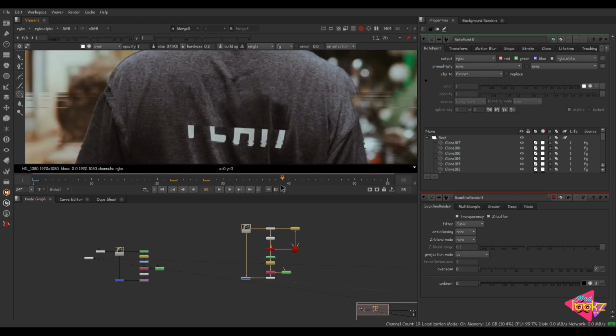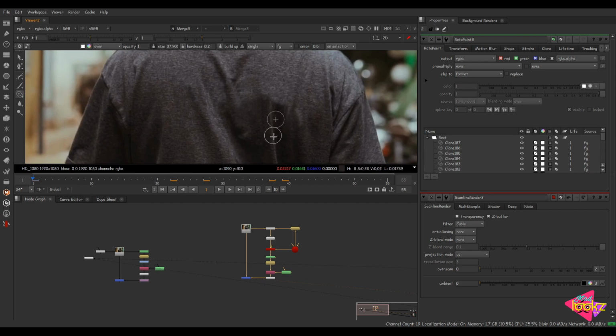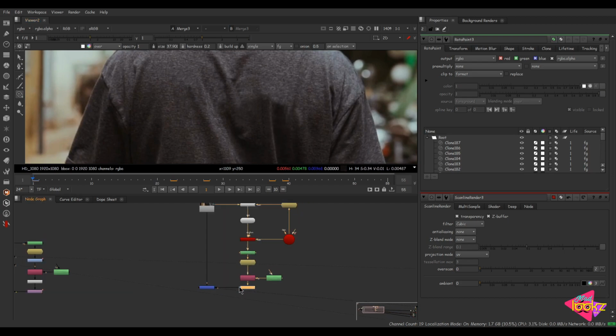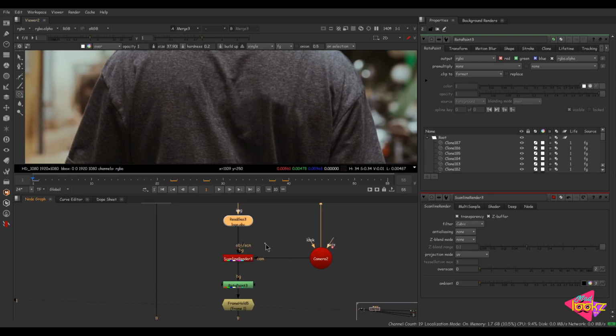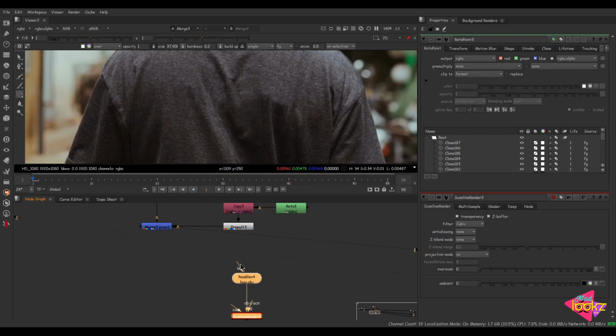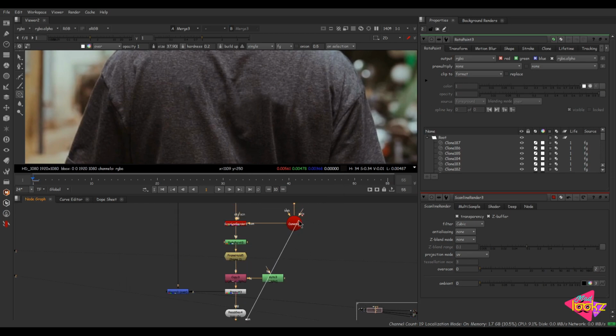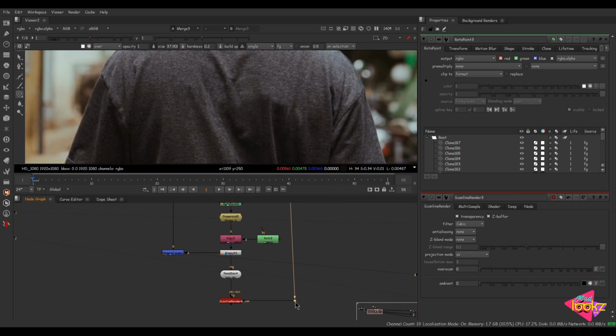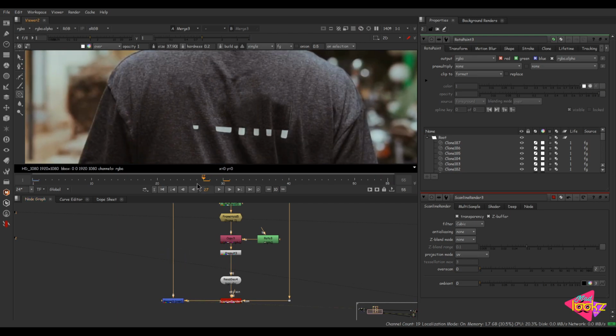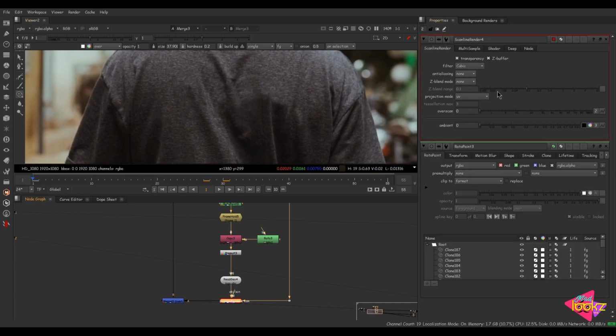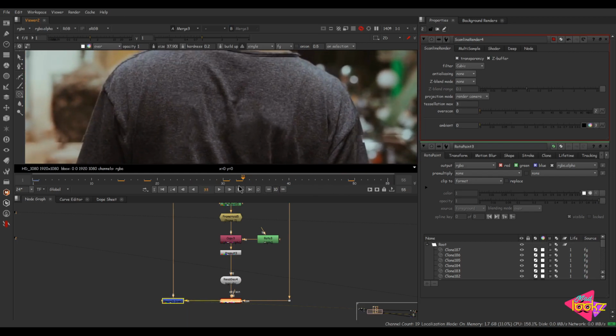Okay, no, it's not yet ready. So what we have to do for making the output is copy both this read geo and scanline and keep it over here. We're going to reproject this stuff again into the render camera. So let's connect this camera and go into the scanline render settings. Before that I'll connect this stuff here. I'll keep it arranged. Now I will go back to the settings of the scanline render and keep it as render camera. And now let's see how it is coming. Yeah, the prep is done.